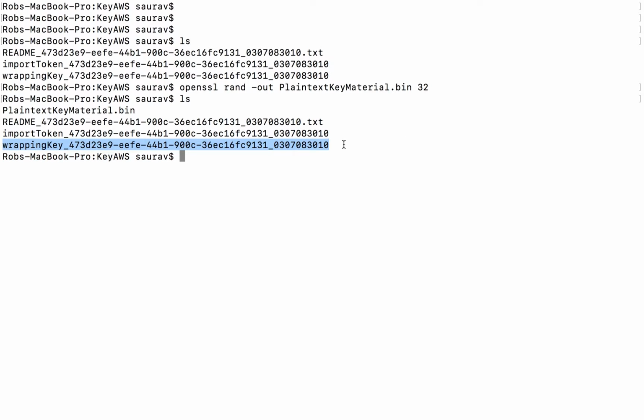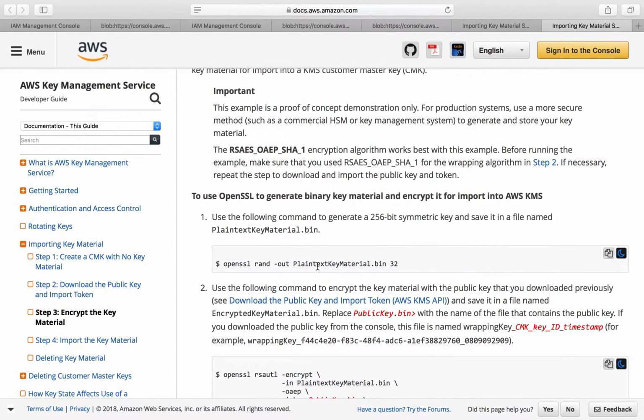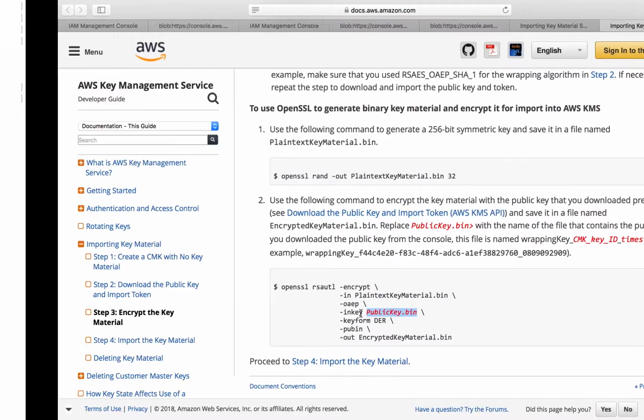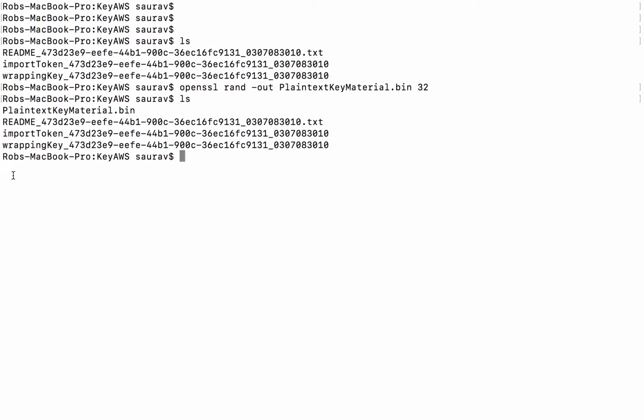So the next step, I want to go back to the documentation. Step number 2 is to use this command to encrypt that key we generated by the public key that we downloaded. The name of the public key, if I go back, is currently wrapping key_47 3D239.